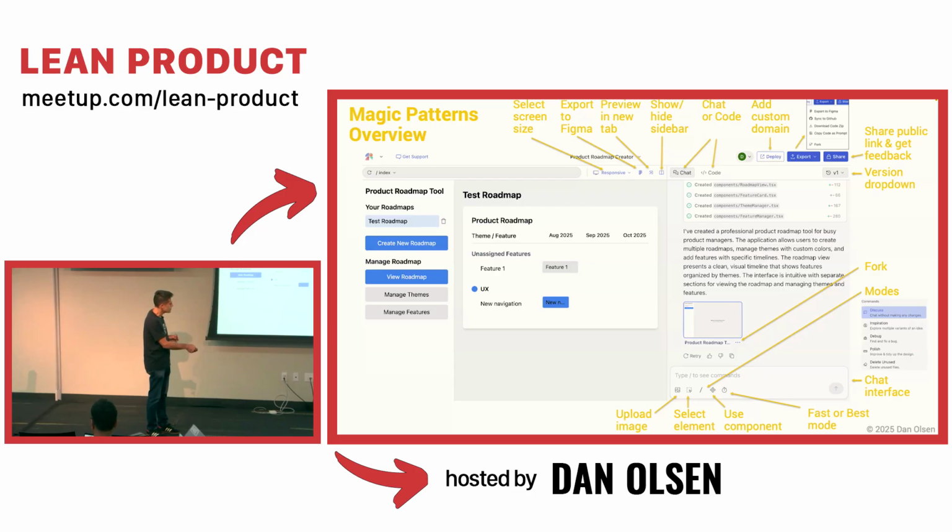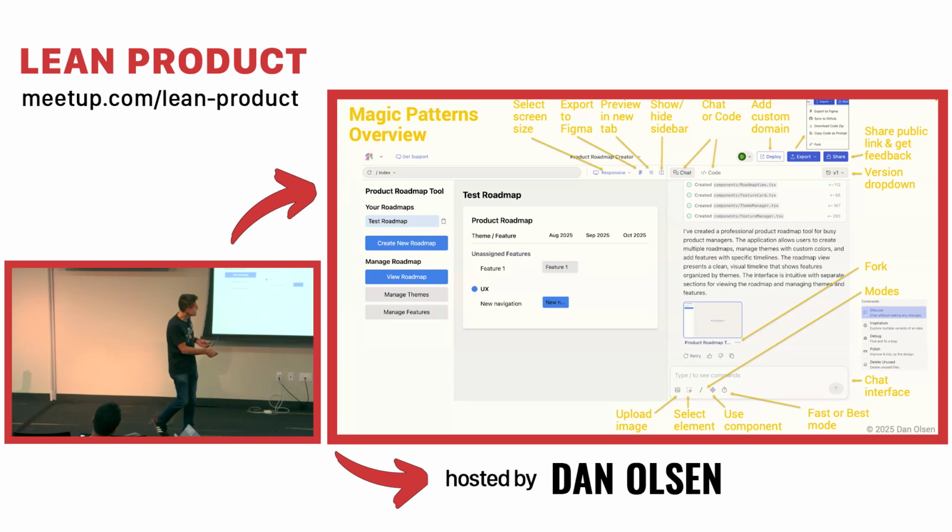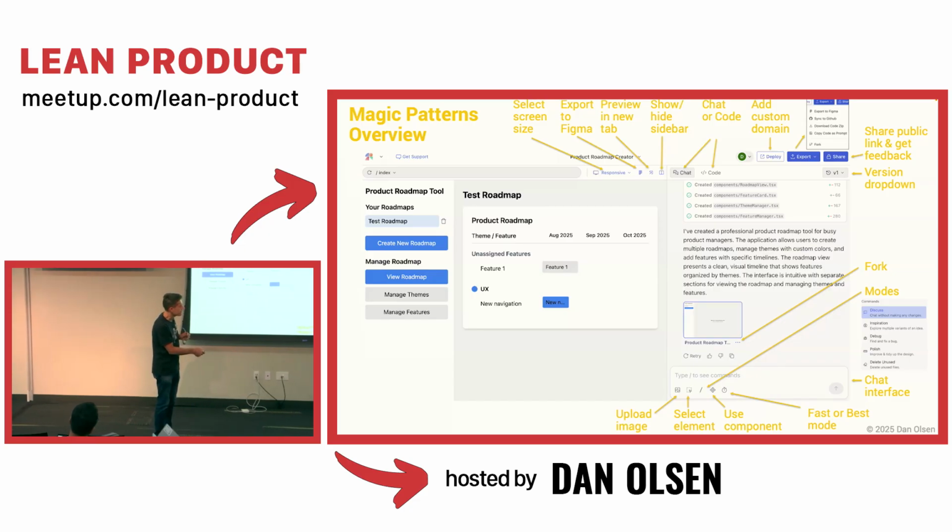Using components, there are different modes you can do. Faster, best mode. I guess that's like, do you want it to go faster or better, trading quality? The modes are interesting because you have the discuss mode, which is like ask. Instead of building, you can ask the chat, right? I like to switch to discuss or ask mode when it's in what I call the debug death loop. If you're trying to fix something and it says, okay, yeah, I fixed it, yeah, I fixed it, and it's not fixing it, just take a step back and go into ask or discuss mode.